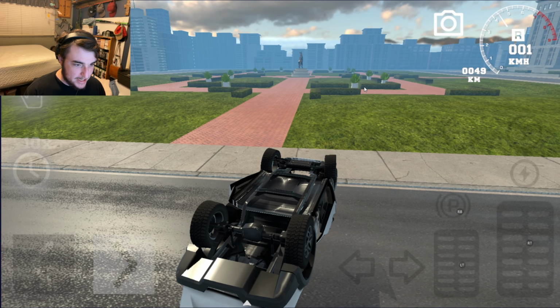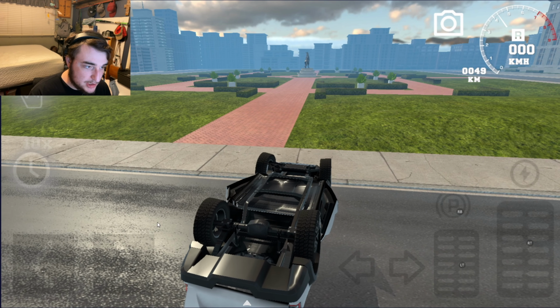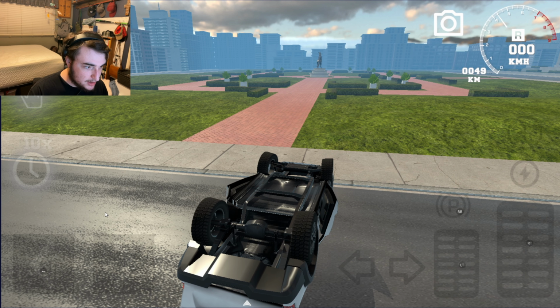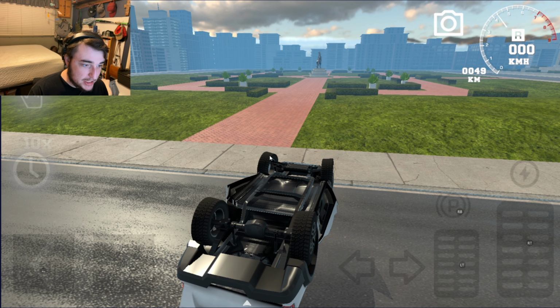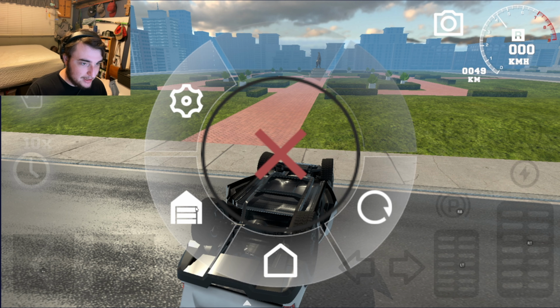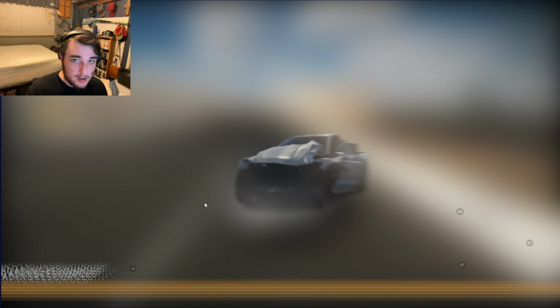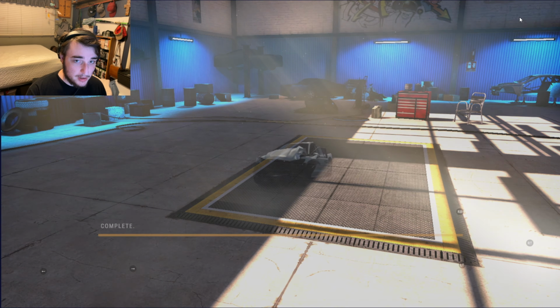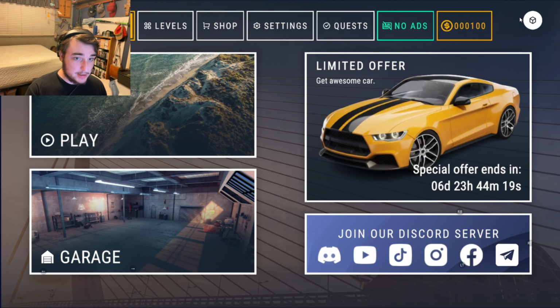That is one thing they definitely should add in this game: multiple types of actual terrain that affect how the car drives, not just the same terrain with different textures. So hopefully we'll get something like that, and that's obviously something BeamNG Drive does better than this. I would say BeamNG Drive overall is better than this game, but this game is very close to replicating that BeamNG Drive experience, at least on a mobile device, which I think is very cool. And the fact that it's free is also pretty nice. The monthly ad subscription is not nice.